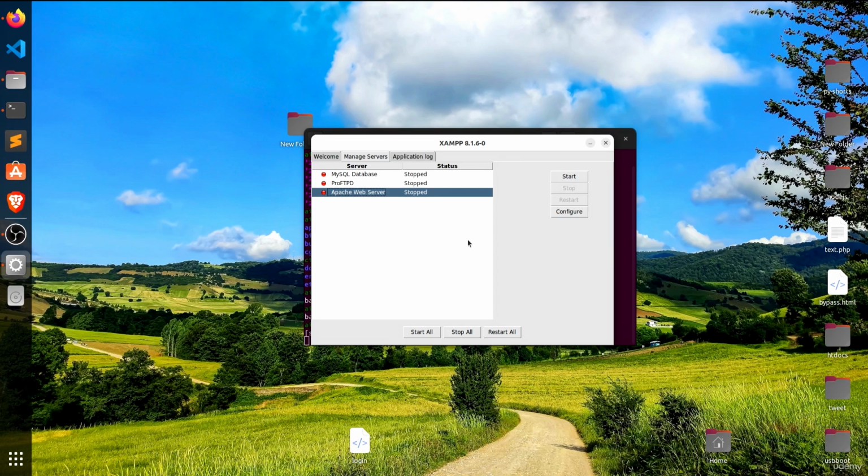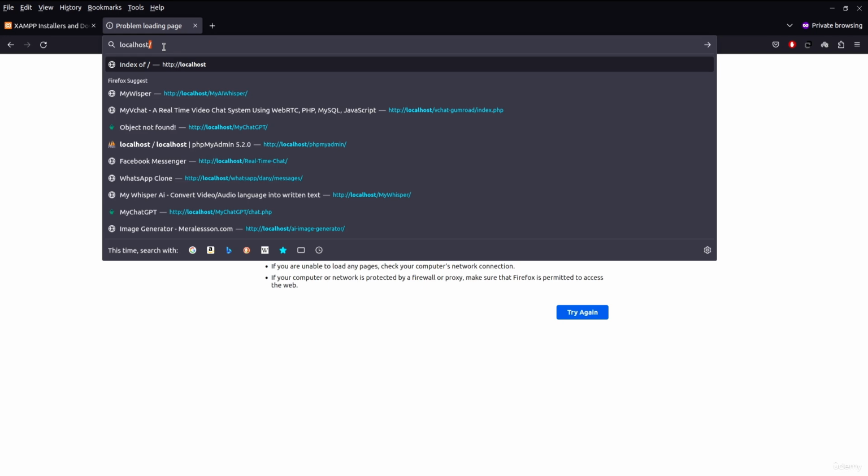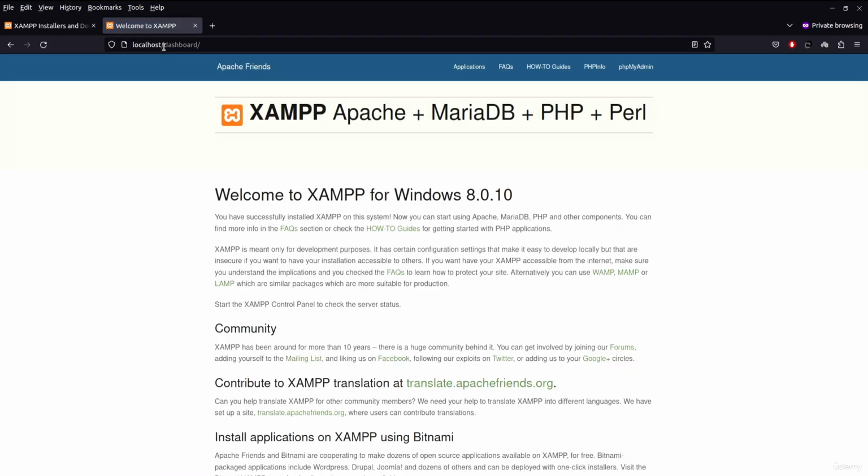And all you need to do to run PHP and MySQL is start this Apache web server. Click on the start button, and also the MySQL database. Now it should take a few seconds to start up the MySQL server and Apache. And now as you can see it says running. Now we can test this out by going to localhost, and as you can see it takes us to the dashboard. That means our web server is fully working and we can now develop our application.